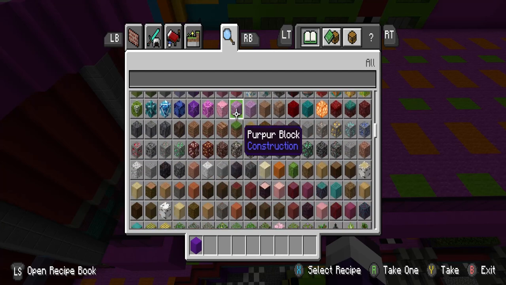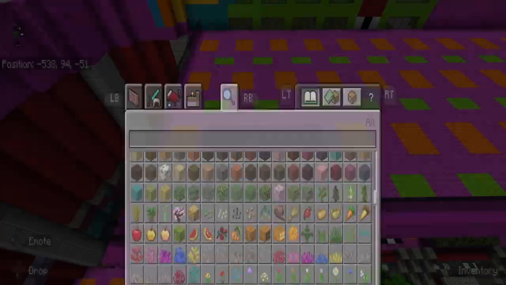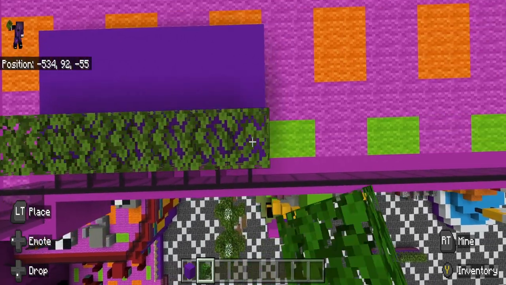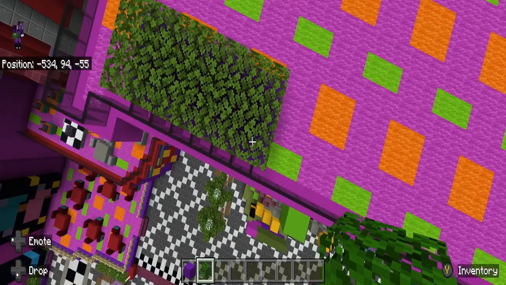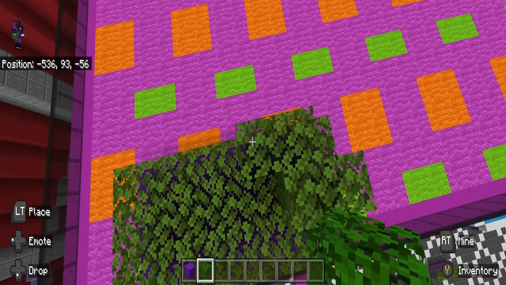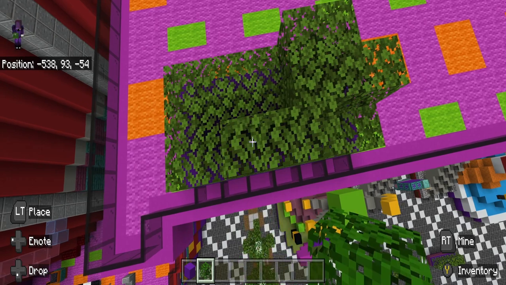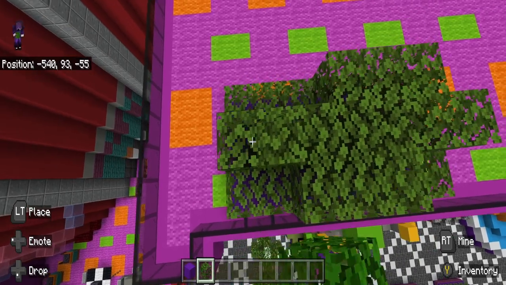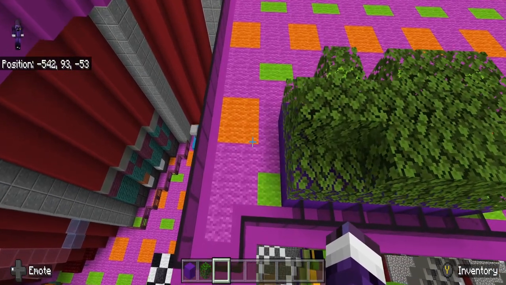Then obviously you grab your trusty oak wood or oak leaves, and then just fill it in just like this. We're going to have one right here, and 2 right here, then 1 2 3. Then we're going to have another 2 right here, and 1 going up like this, and then doing a shape like this, and there you go. That is your first decoration of the build.